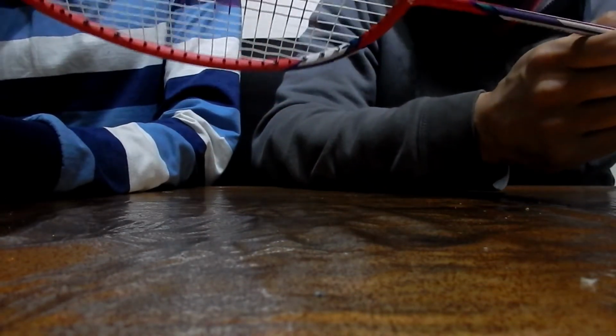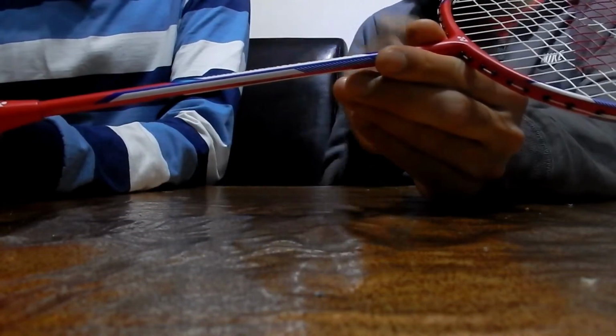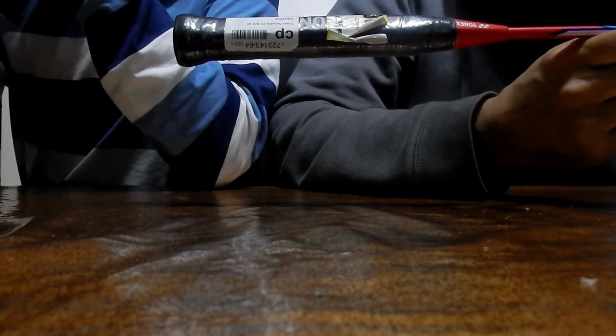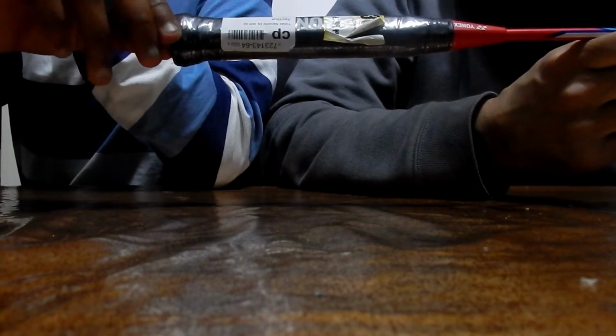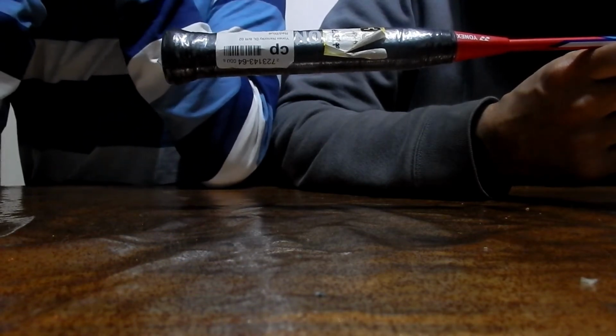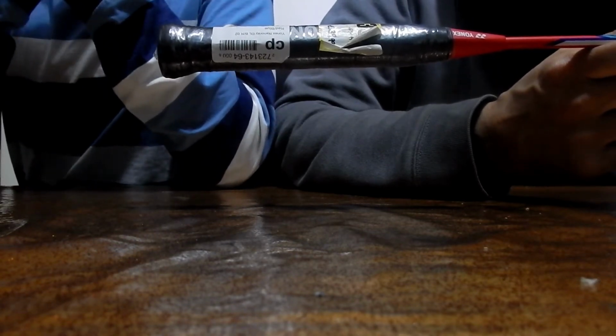But how does it feel? What does it say, graphite? It says here in little words, graphite plus nano mesh, carbon nano tube, made in China, head light balance.